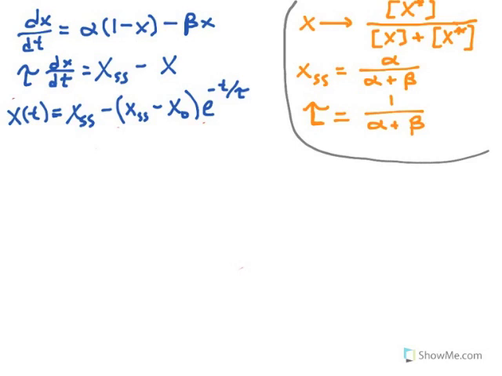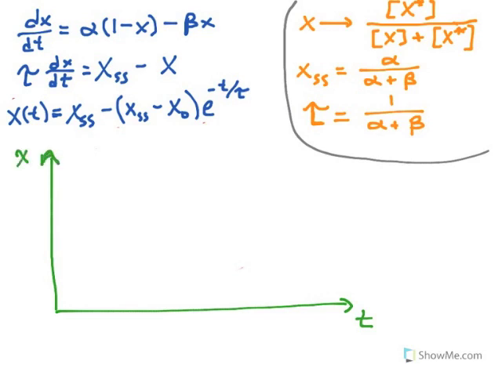Now I'm just going to quickly plot what this looks like. So the horizontal axis is time, the vertical axis is our dynamic variable x. And I will mark the steady state as some value here. And just to remind you, x has to be between 0 and 1. So I guess we could put those hard limits on this axis if we wished. Okay, and now I'm going to draw different trajectories.